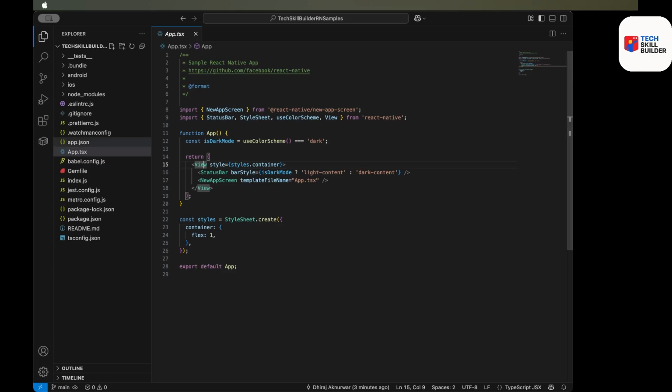Now we are going to learn a few basic components.